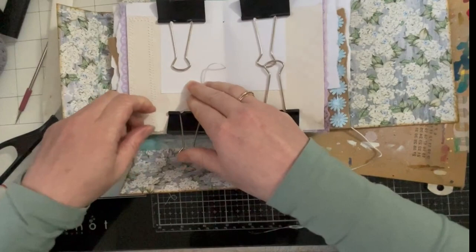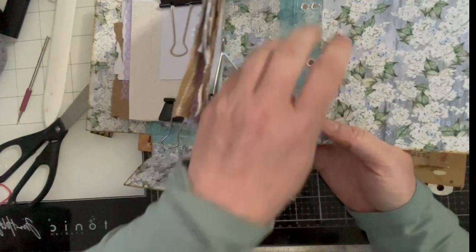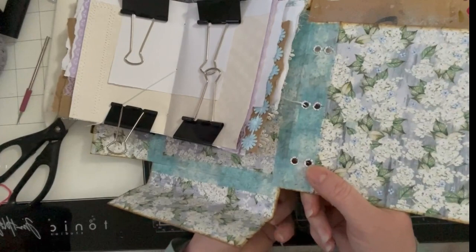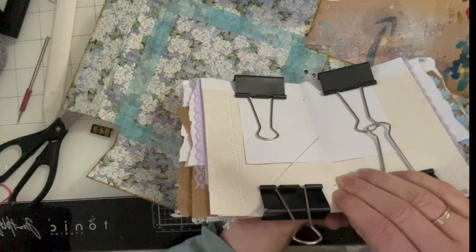Okay. It's nicely secure. So I have come through the middle hole here, and I will come through the middle hole in my cover on my first line. Then I will go on the bottom of my cover, putting my signature in place, and I will come from the outside of my signature to the inside.